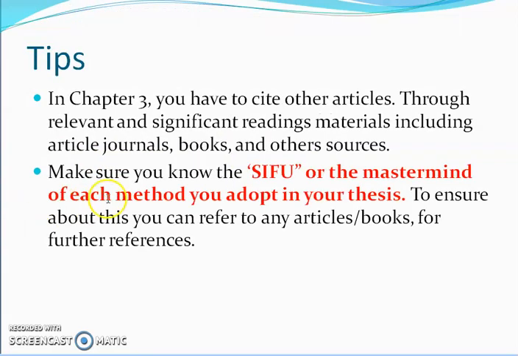Right, some tips. In chapter 3, you have to cite other articles through relevant and significant reading material, including journal articles, books, and other sources. Make sure you know the originator, or the mastermind, of each method you adopt in your thesis. To ensure this, you can refer to any article or book for further references.